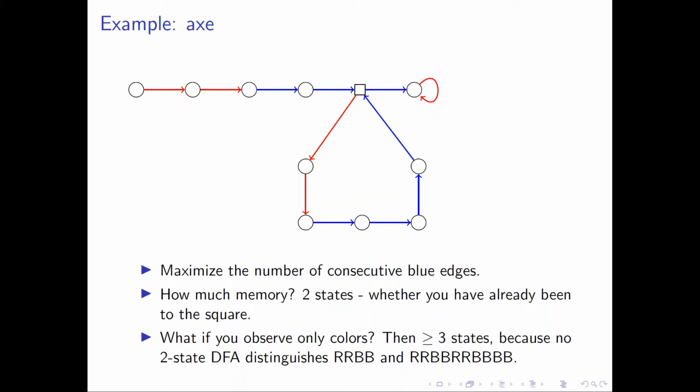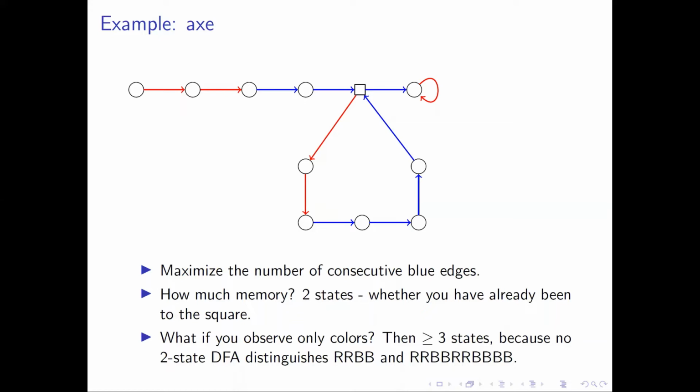And for that, I basically need just 2 states of memory. I just need to remember whether I have already been to the square node, right? And if I haven't, then I go to the cycle, and if I had, I go to the right. Formally, you can realize this via a finite automaton. So this is how we define general memory: through a finite automaton whose input alphabet is the set of edges, and the number of states in this automaton will be the number of states in your memory.